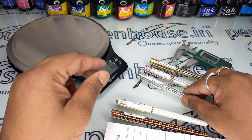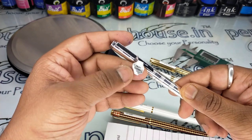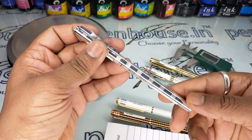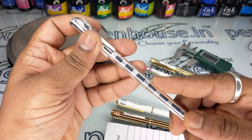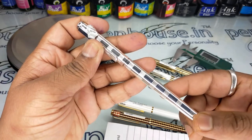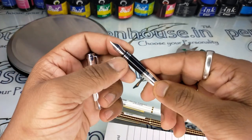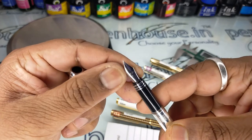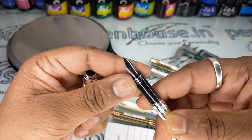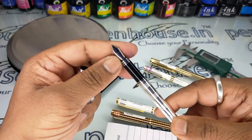I will give you a closer look at the pens. Another model we have is a silver one — this model is called the Pilot Dipper Silver Bell. It has rings on the body, a silver stainless steel body, and the nib size is number 4. This is a fine-tipped nib, not an MB nib — it is a number 4 nib.